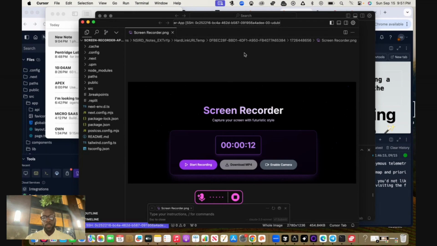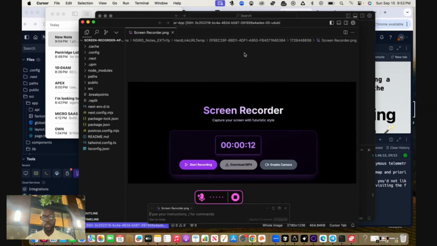It should include a way to start the recording. It should download the file, but it should be a WebP file. And you should be able to enable the camera so that you're able to see yourself when you're recording the screen, and your video should pop up on the screen. The interface of this recorder should look similar to the snapshot with the same kind of aesthetic and interface. You should use the microphone and the camera from the computer so that this can be fully functional.